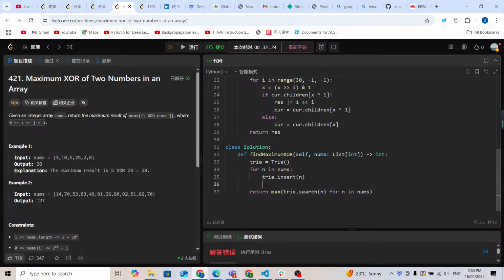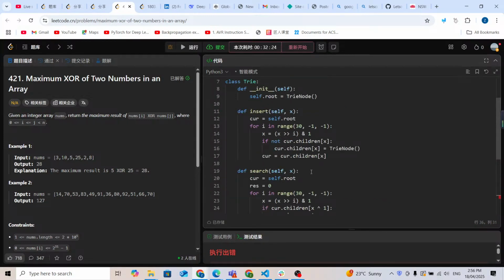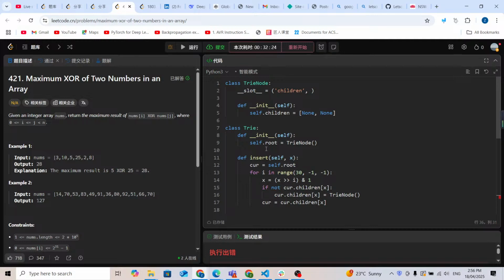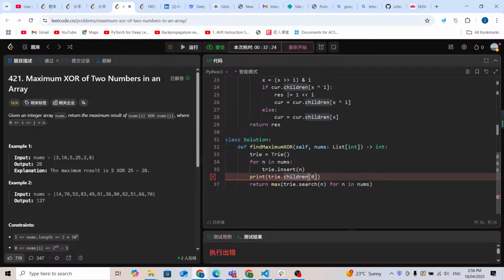But before the insert, let me check a value maybe. Trie dot children 0. I don't have the children because it is a trie. Trie dot, maybe trie dot root.